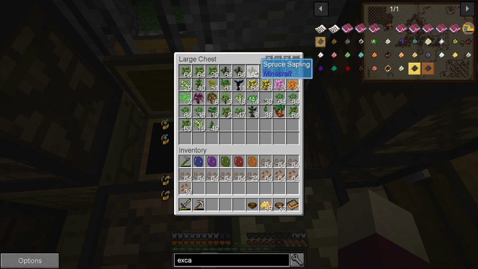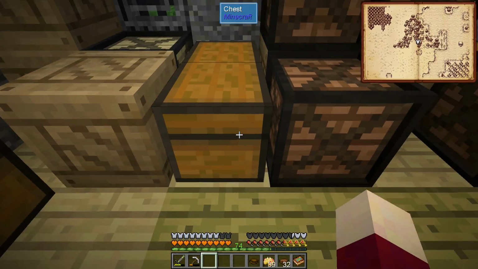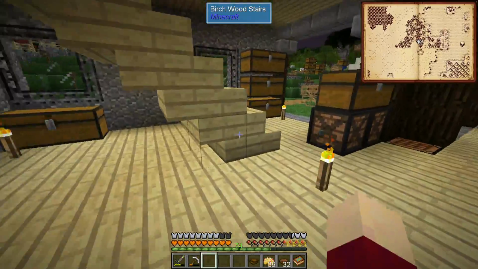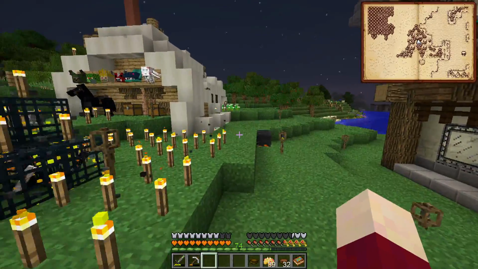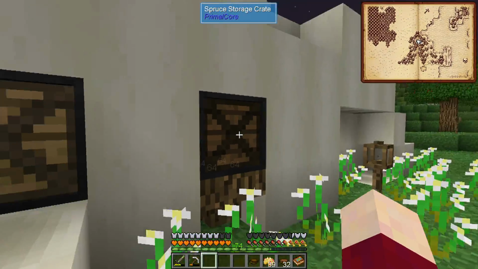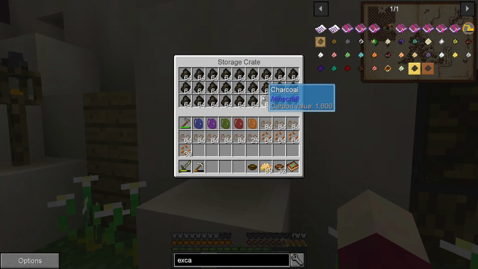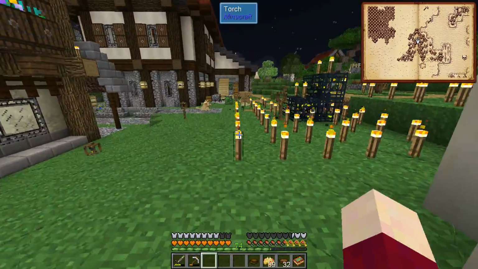And part of that is because I made a huge amount of spruce wood that I turned into charcoal. Now that charcoal, we have a huge amount here. On the back of our little skeleton house here, we have 2 storage crates that are completely full of charcoal. Those are going into hoppers that are going into our furnaces inside.